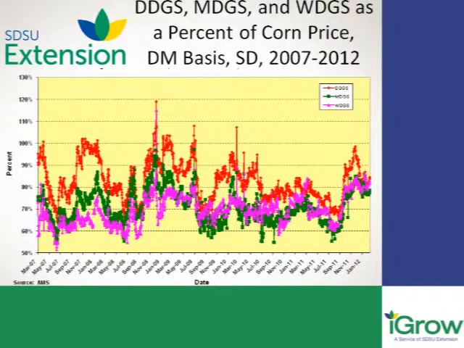There's a variety of things that influence that, including the export market when you're talking about dry distillers grain, but it's also very much influenced by big spikes in the corn market. When the corn market spikes dramatically, typically co-product prices don't go up quite as much, and as a result, co-products become much cheaper relative to the price of corn. You can see that back in about August 2011, where there was a big dip in these percentage relationships. We had the big rally in the corn market then. Co-product prices went up, but not as much.